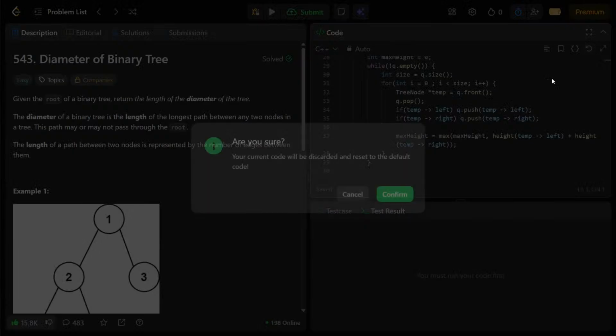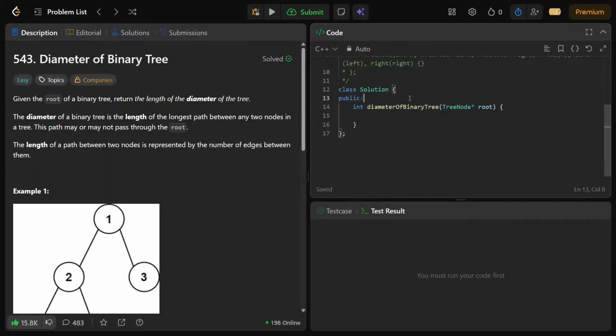So instead of calling all of these, what you're gonna do is call a height function which takes tree node star root, and int diameter.